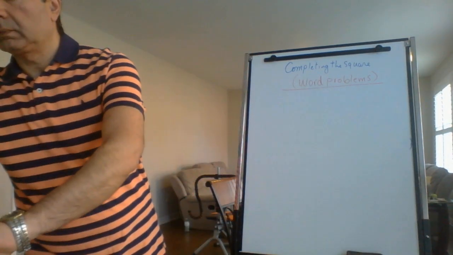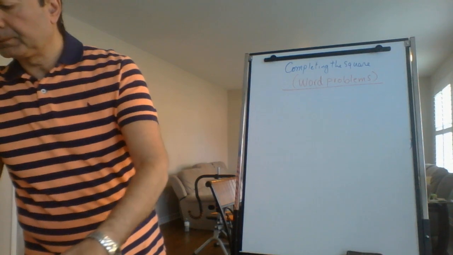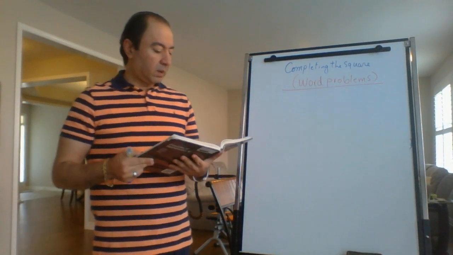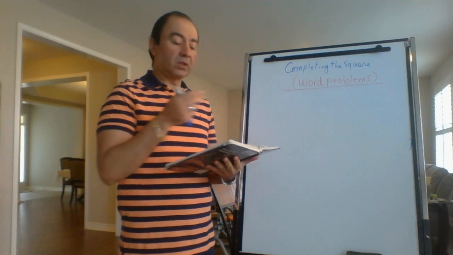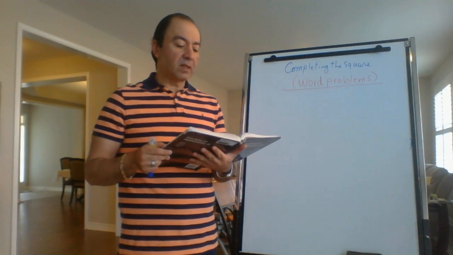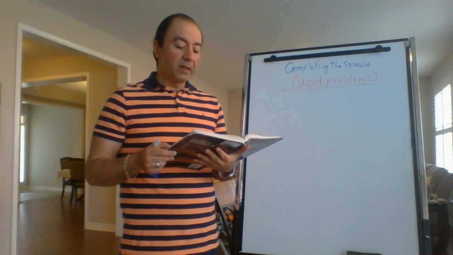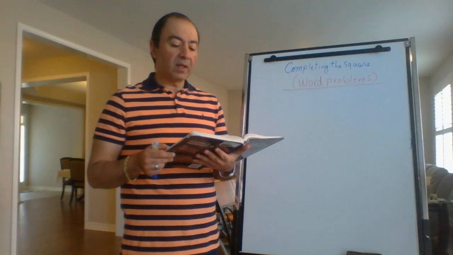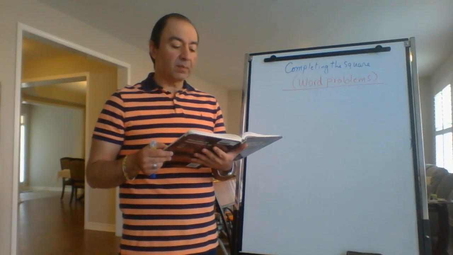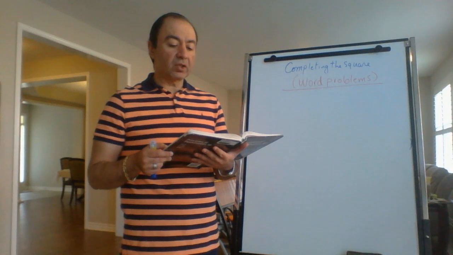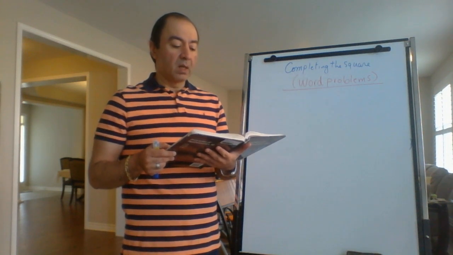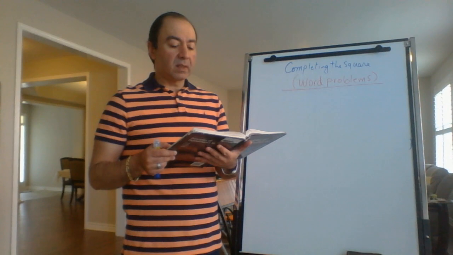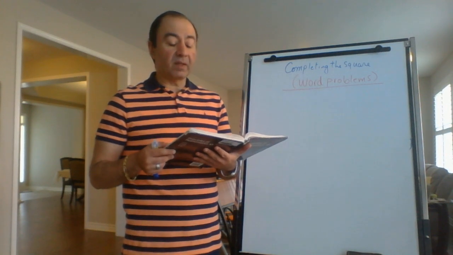Okay, I will read the question, and then we are going to do it on the board. Alex runs a snowboard rental business that charges $12 per snowboard and averages 36 rentals per day. She discovers that for each $0.50 decrease in price, her business rents out 2 additional snowboards per day. At what price can Alex maximize her revenue?